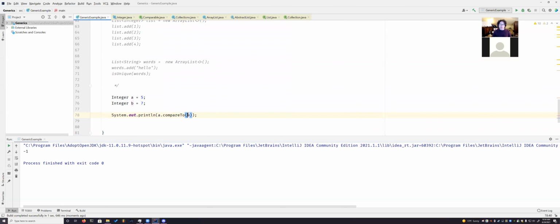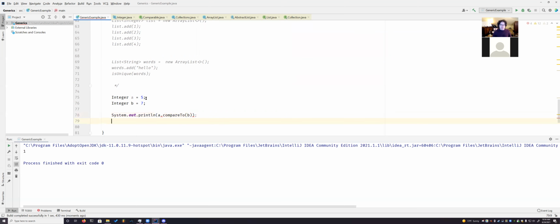A better way to think about it is that if a comes before b, then we get a negative number. Here we got -1. If we do it the other way around, b.compareTo(a), because a comes after b, we're going to get a positive number.